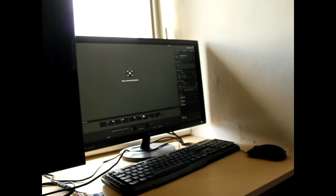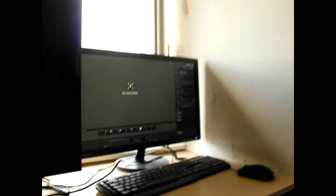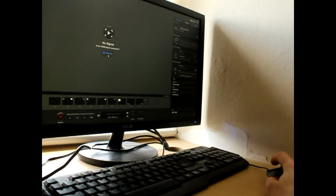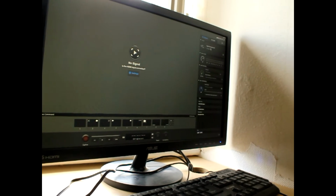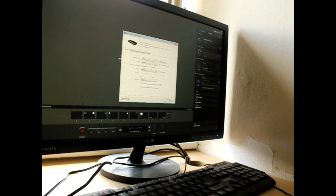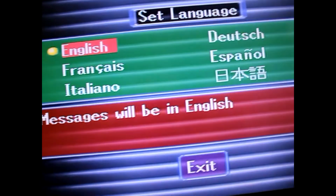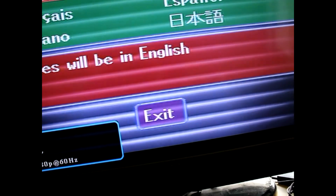then eventually. It says it's initializing, but eventually the Elgato probably needs putting into a different USB or something. Give that one. Sorry if I'm not pointing the camera at the things. It's a bit of a ball ache explaining this setup, to be honest. Right, it says no signal. I don't know why. Yeah, the HDMI is connected, but I'm not sure why it's not working quite at this minute. Maybe if I put it in NTSC.